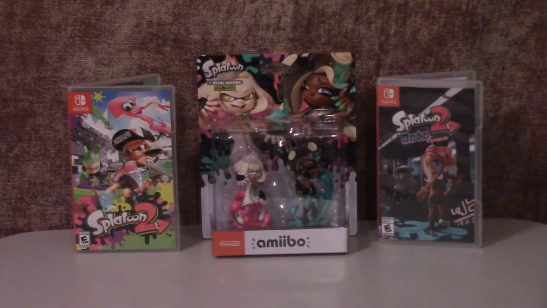Hey there guys, I am SonicGhost and today we are here to unbox the newly released Splatoon 2 Amiibo. Announced earlier in the year, Nintendo revealed the Pearl and Marina Amiibos. So now, just like Splatoon 1, Splatoon 2 has its own Amiibo set for the hosts of the game.